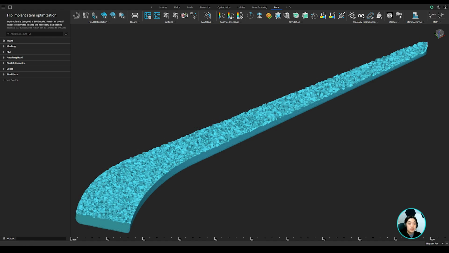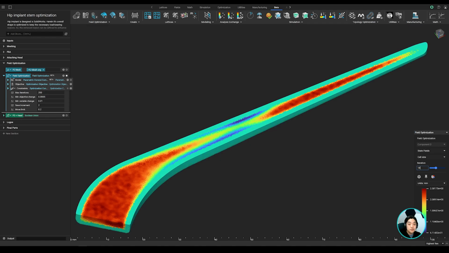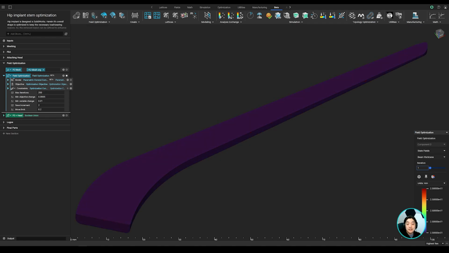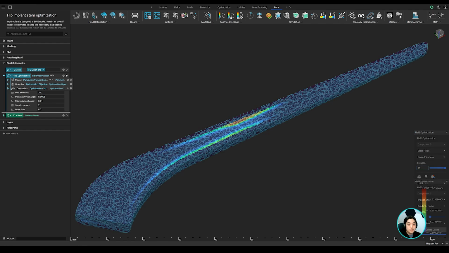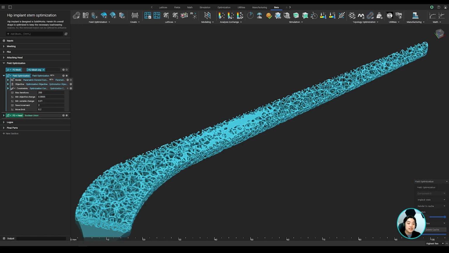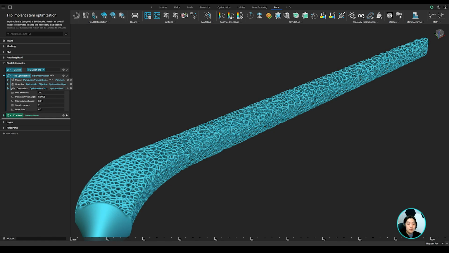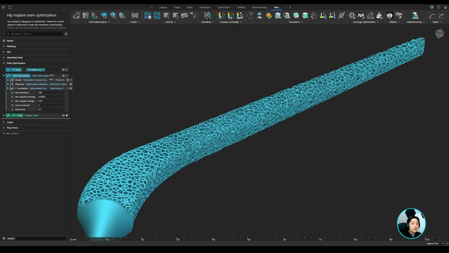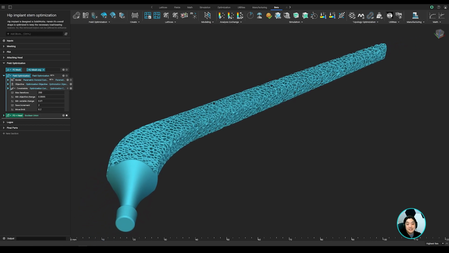Using a methodology describing the stress shielding effects, it took roughly 1 hour to build a field optimization workflow in nTop 4 and achieve a lighter weight implant with a better biocompatibility profile, resulting in reduced fatigue and increased longevity. Field optimization simultaneously optimizes the part for strength, weight, and bone-like properties by locally optimizing the cell size and thickness of the Voronoi cells.